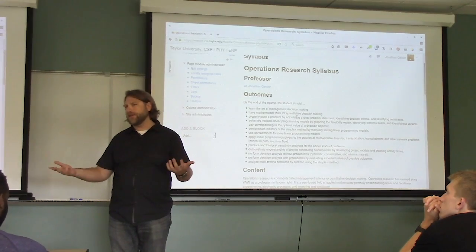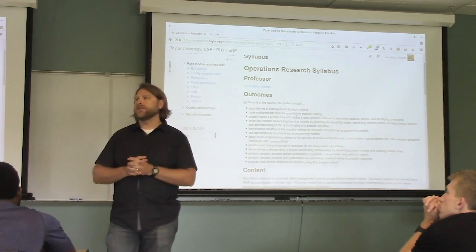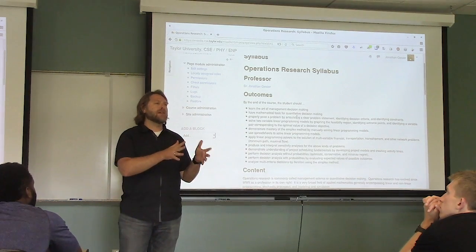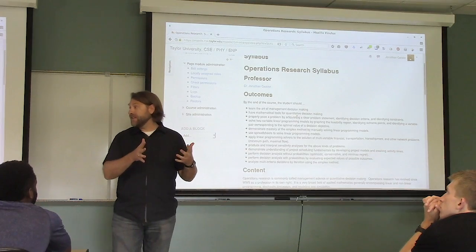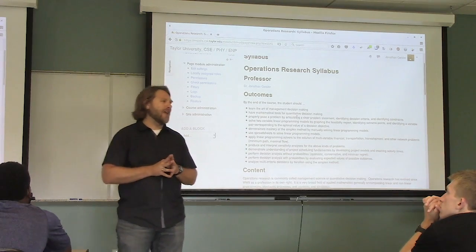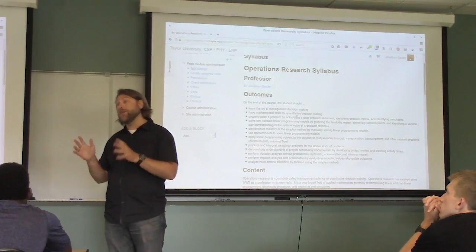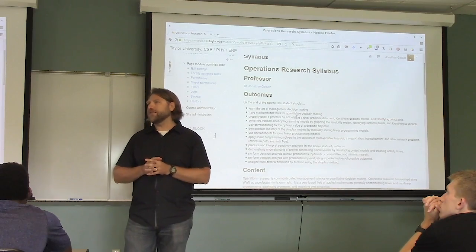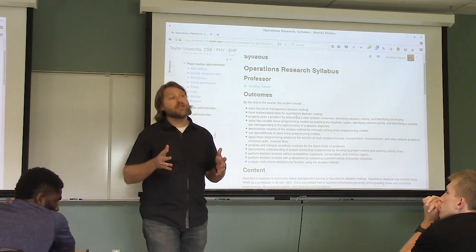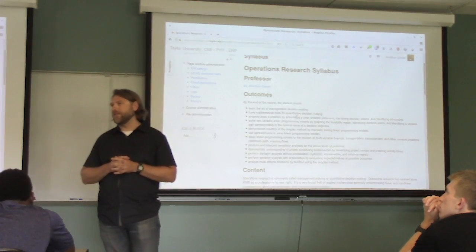Okay, and we're going to enter our models into Excel, and we'll let Excel compute what those solutions are for us. That means that at first, the models that we build are going to be simple, simplistic even, because you don't want to be solving hundreds of equations by hand. That's why we have computers to do it. By the end of the course, you will be doing a model for your final project that does have hundreds, maybe even thousands or more equations in your model. And you definitely would not want to be solving it by hand.